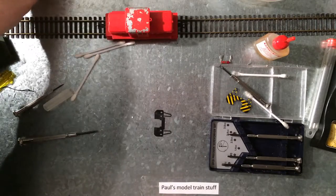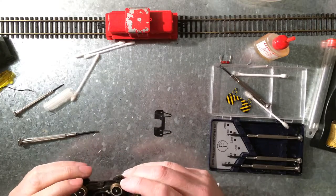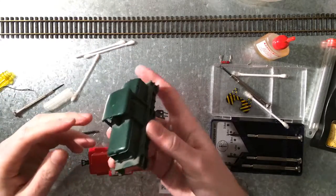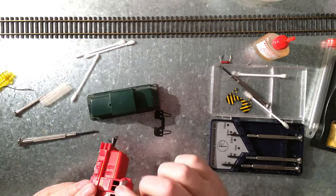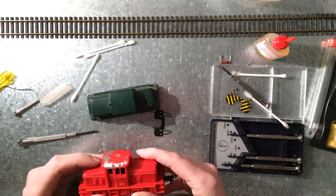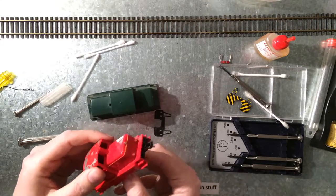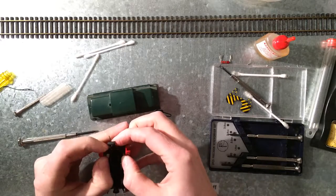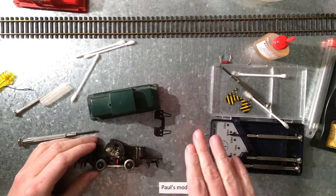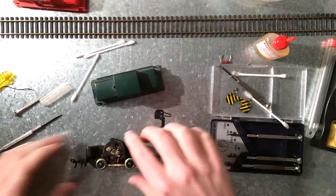This one I mainly use for parts. It's got some useful parts for the future and I'm just keeping it around. This one I got on a new delivery and it's the same, except it had a silver cover — it's not having that anymore. And it's missing the plates, the shields on the front and back. So I'm just gonna take this, clean it up a bit quickly, get the plates on, and put it all together, and I should have a new engine.